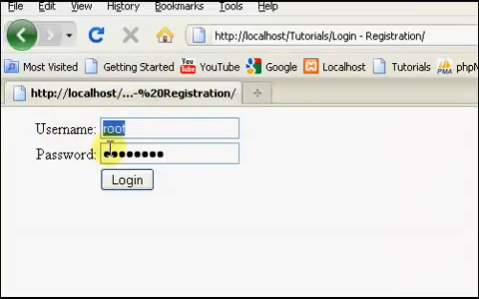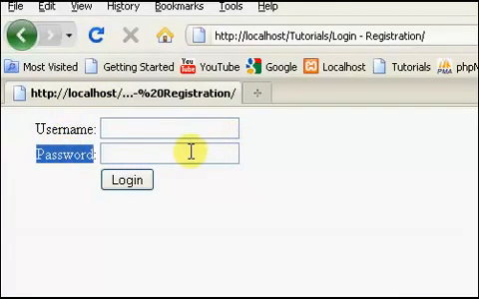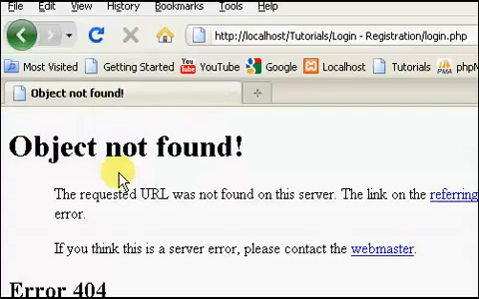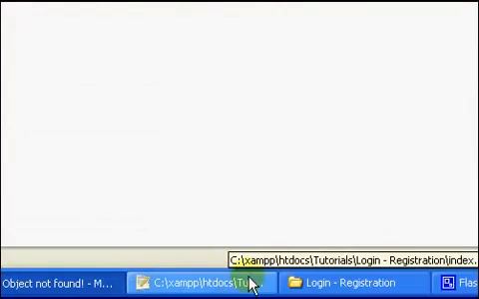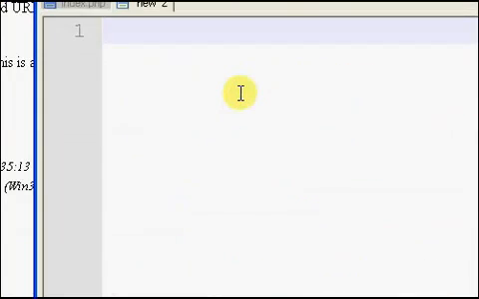Alright, so we have our username, which you put in right there, and your password, which we put in here, and then our login. But it goes to our login.php page, which we have not created, and this page is going to have all of our scripting in it.